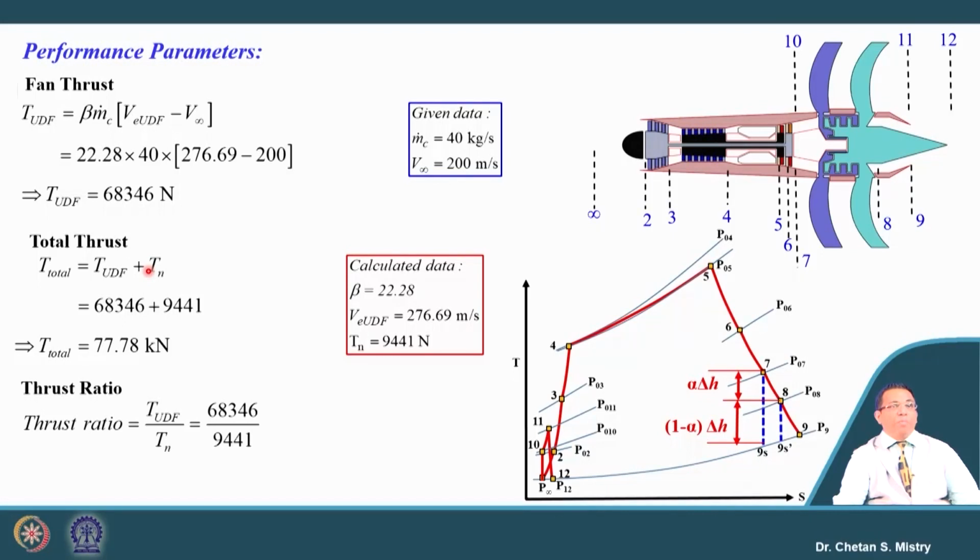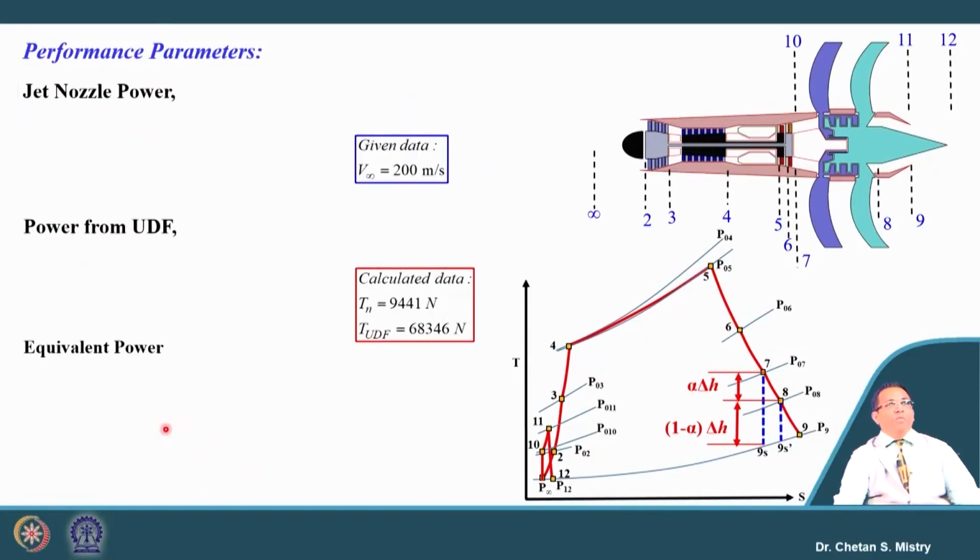Okay. We want to calculate the thrust ratio. It is basically a proportion. Many times for engine design, people define this, or they will say the expected thrust ratio for this engine. So, we should not get confused in terms of terminology. This thrust ratio, as we have discussed, is the thrust generated by the unducted fan divided by the thrust generated by the core engine, and this is coming to 7.23. Okay. So, we can say my unducted fan is generating 7 times the thrust compared to my core engine.